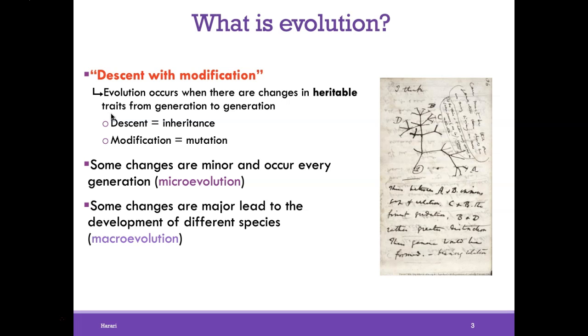And remember that a species is one that can interbreed with others. If you're two separate species, then you can no longer interbreed with each other. So far, we said that evolution can be simply defined as descent with modification. You can see descent with modification when you look at lions and tigers and leopards. They're all very different. They have different modifications, but they all descended from a common ancestral cat species. There was once this ancestor cat, but with tons of modifications over time, it led to different species altogether. That would be called macroevolution.